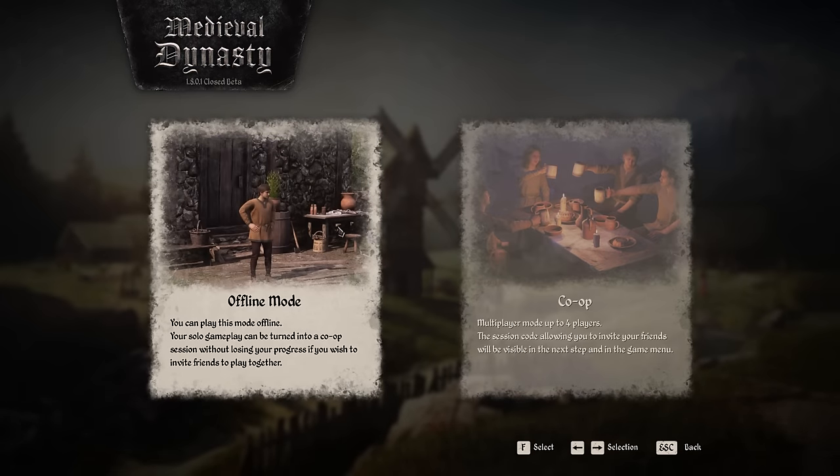They have an offline mode. This is in case you want to play this solo. Now, they did stress that you probably want to play this mode in multiplayer. I think it's designed for multiplayer. I have no idea how, but we're going to find out. Your solo gameplay can be turned into co-op session without losing your progress if you wish to invite friends to play together. Okay, that's awesome.